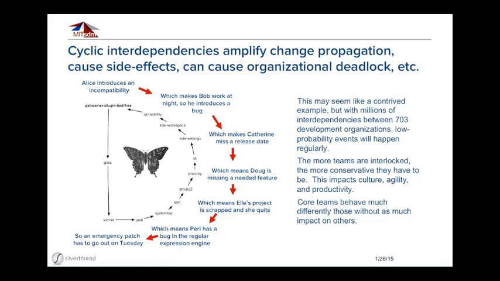This is sort of a trivial example, as Dave said, but if you consider the fact that these organizations have millions of such dependencies, then all of these low probability events or seemingly trivial events that only cost you a nickel, they add up. And when you add the cycles, you end up in a situation where they kind of run around in circles, and that's a lot of nickels. And that's a whole lot of nickels amplifying each other.